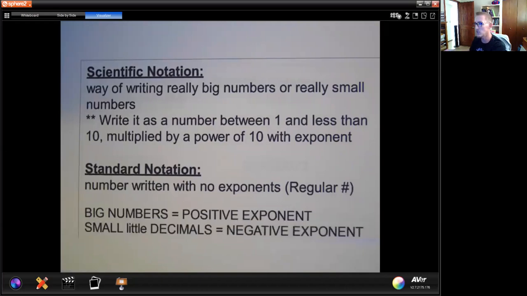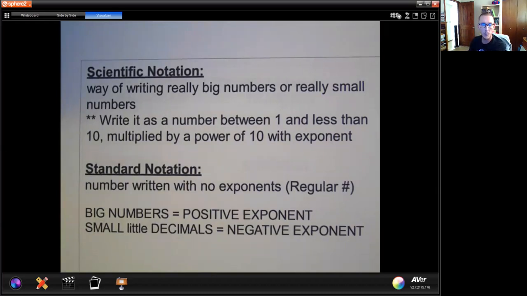Now, in order to have these two things work together, what we're going to say is that really big numbers, the billions, the trillions, have positive exponents. The small, tiny little decimals will be the ones that have negative exponents. We talked in the previous section about positive exponents and negative exponents. If you remember, a negative exponent flipped it to the bottom of a fraction. Well, a fraction is a small little number. So the negative exponents work with our decimals. So again, you can print these notes. If you can't print them, then pause the video now and copy these down.